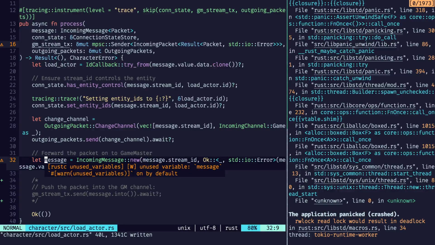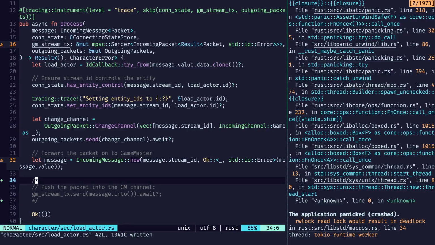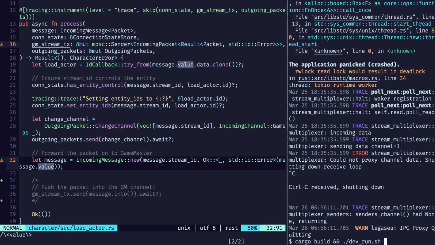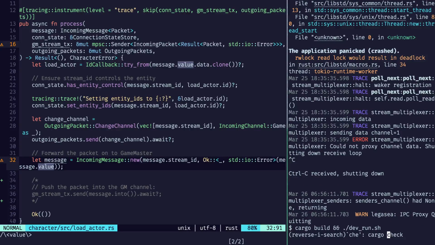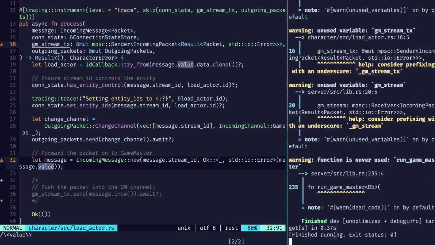Oh yeah, and this needs to know what kind. Message.value. Where is message.value? Wonder what it needs there. A watch on it.